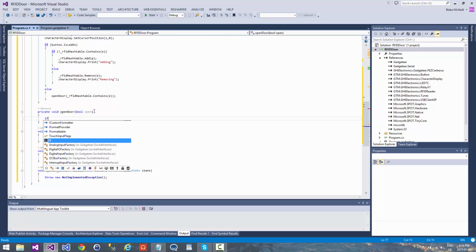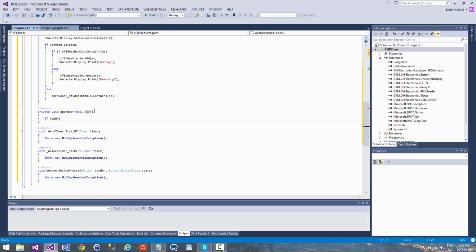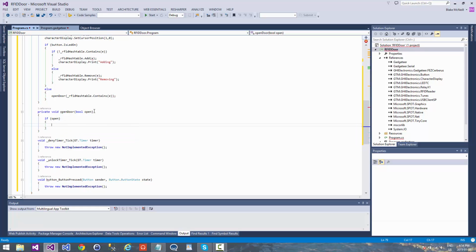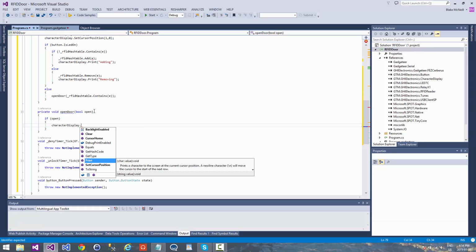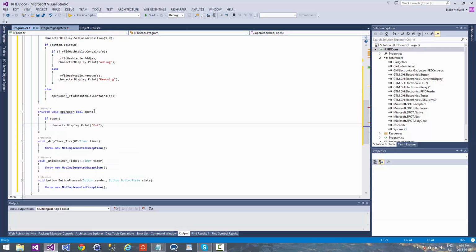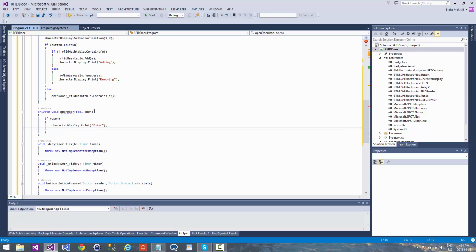And we'll say if open, so if true is passed, then we're going to say character display, and we'll do a print, and it'll say enter. And then we're going to play a little tune, play, and we'll make this fairly high pitched, and we'll make it fairly short though.